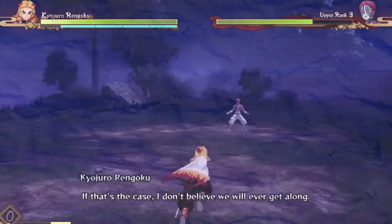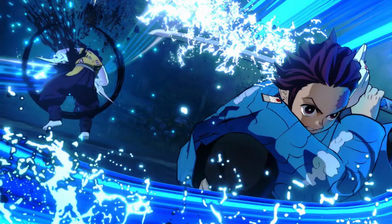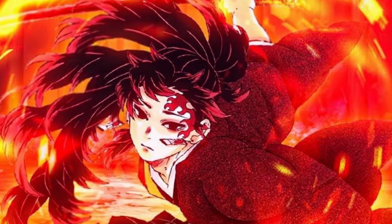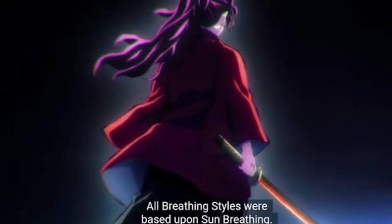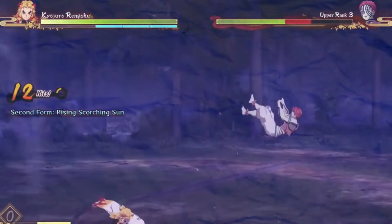Now, in practice, total concentration breathing is typically used in combination with swordsman techniques that are primarily derived from the original sun breathing. This is the oldest and most powerful breathing technique, created by Yoriichi Sugikuni, the legendary, most hyped demon slayer who lived in the Sengoku era, a period about 500 years before the start of the anime.